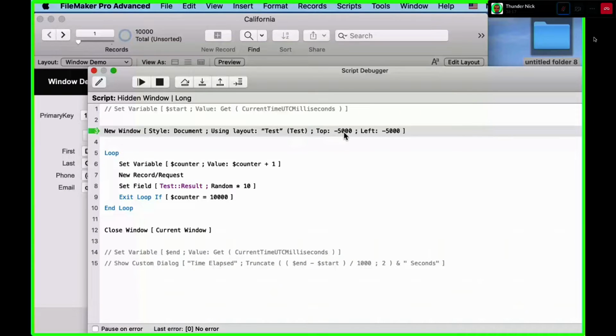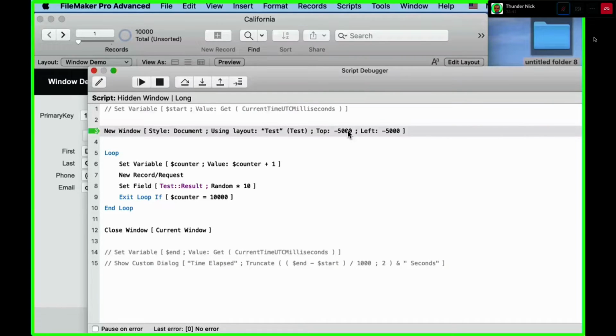So what does this do? It tries to hide the window, but it's not hiding it. Actually, it's not even preventing the display from happening. This is just moving the window out of the pixel range of the current screen.